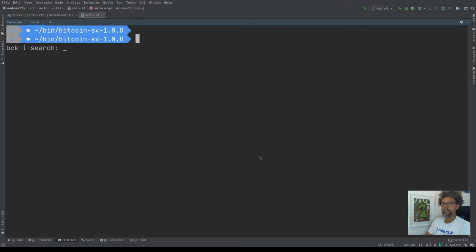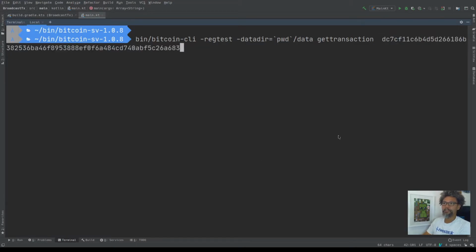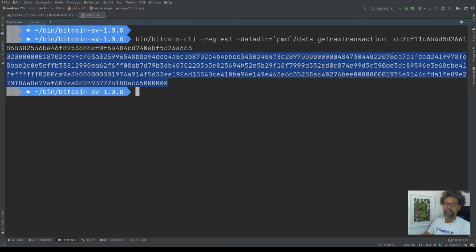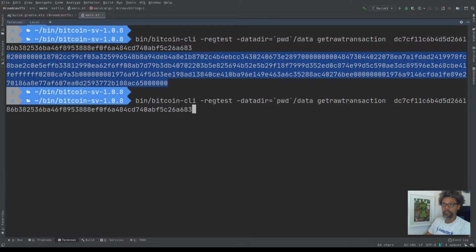Say get transaction, right? I want the raw transaction associated with the funding transaction for Ellis, and then I want to decode this raw transaction.